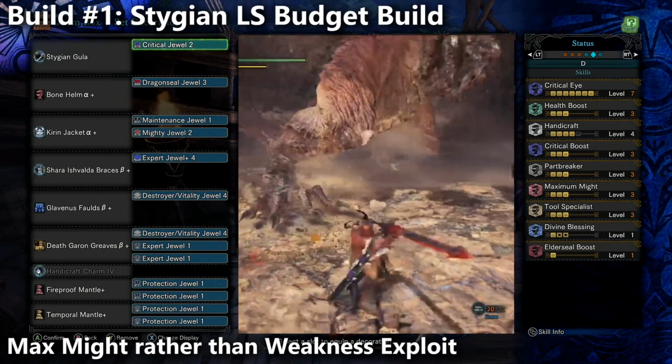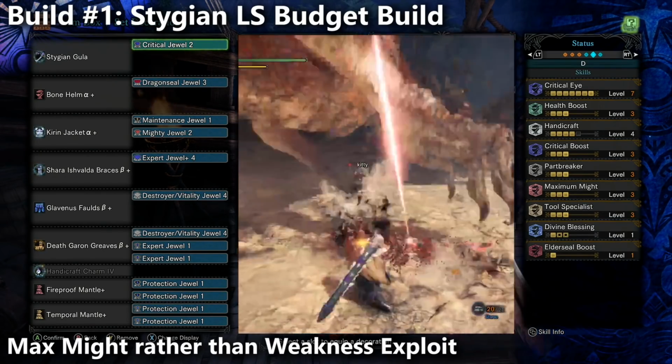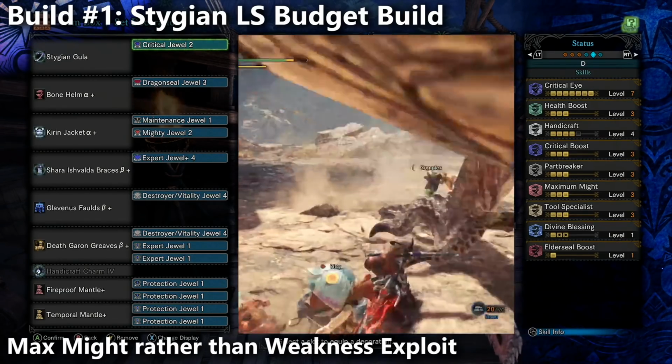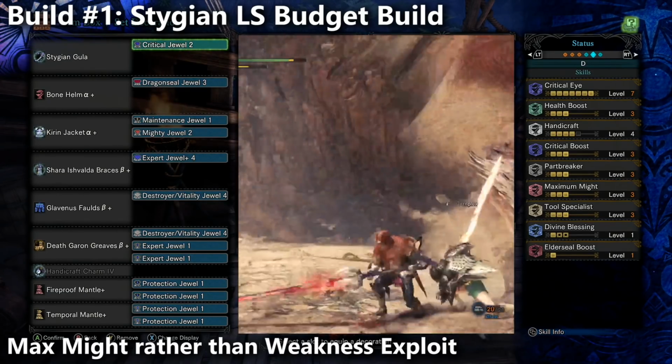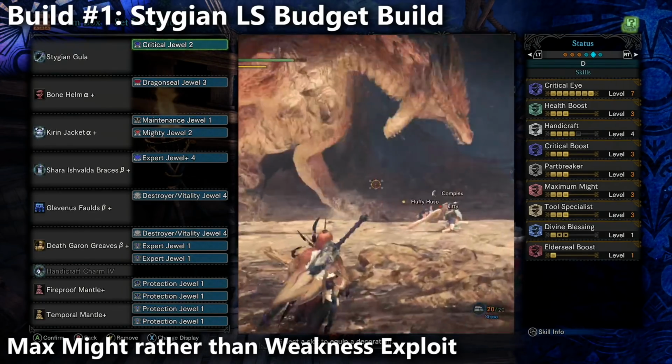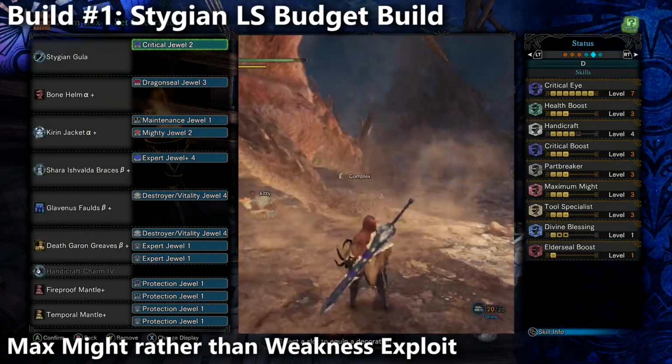And of course, they nerfed it so that it has to stay full for a while. That's not a problem for the longsword. The longsword really doesn't use stamina for much of anything, so you get plenty of uptime with Maximum Might. Crit I, of course, is giving you static affinity as well. You're pairing that with Crit Boost. Handicraft is just giving you more sharpness, of course.